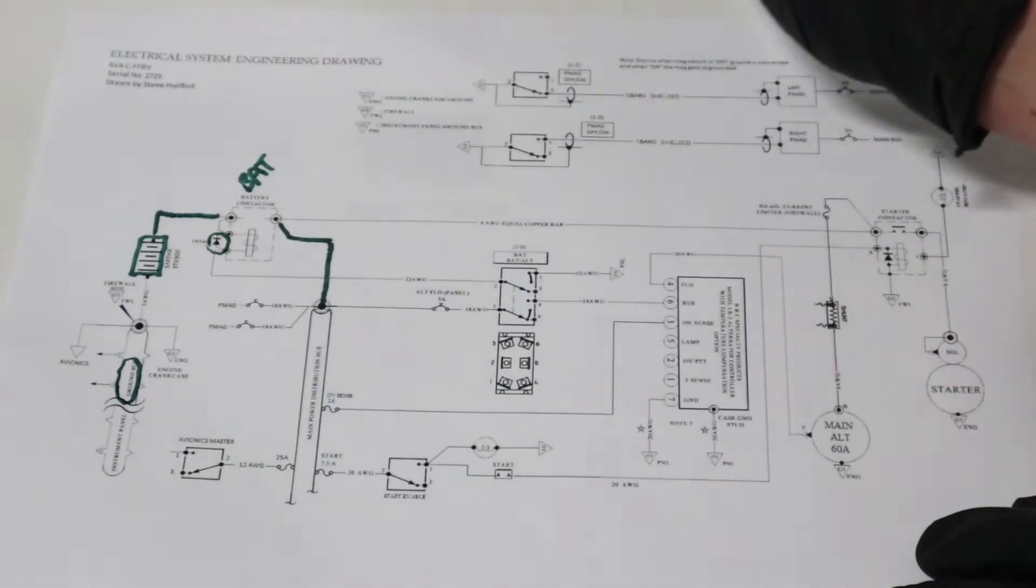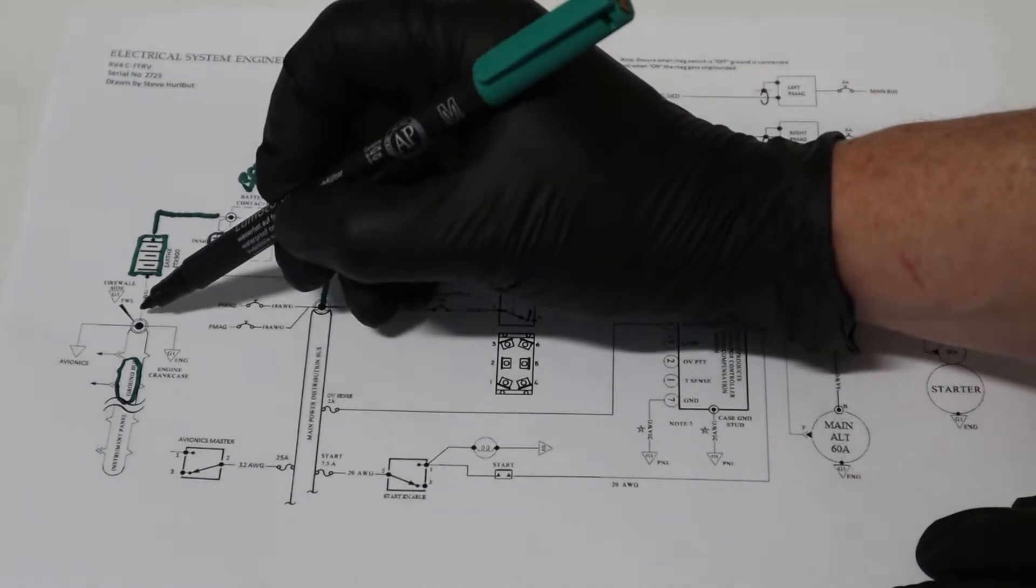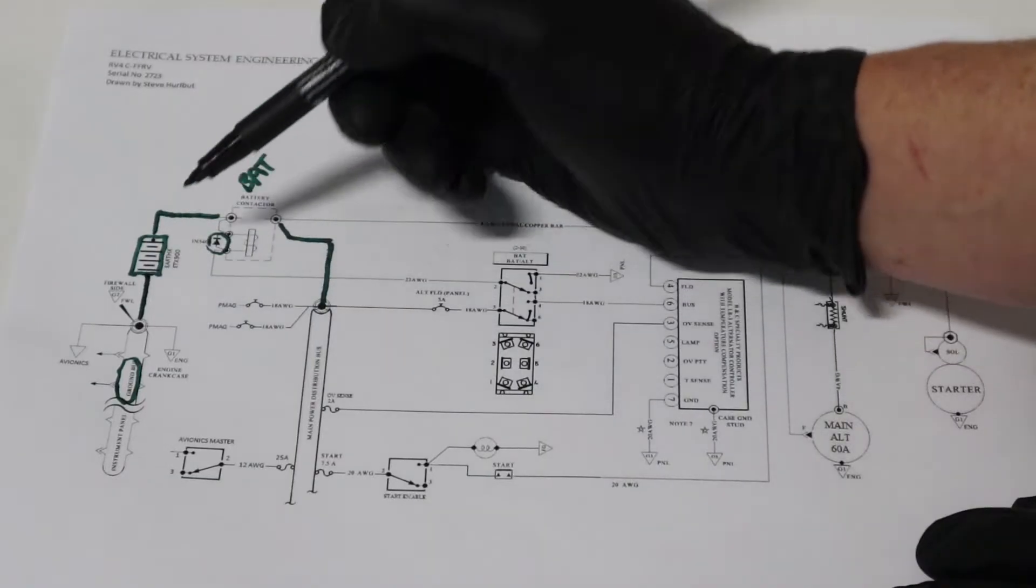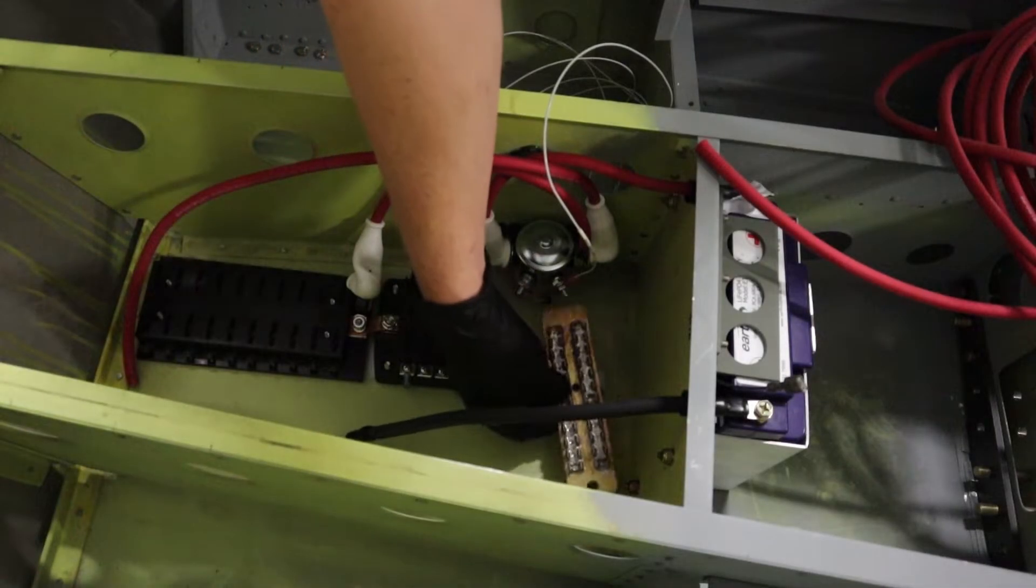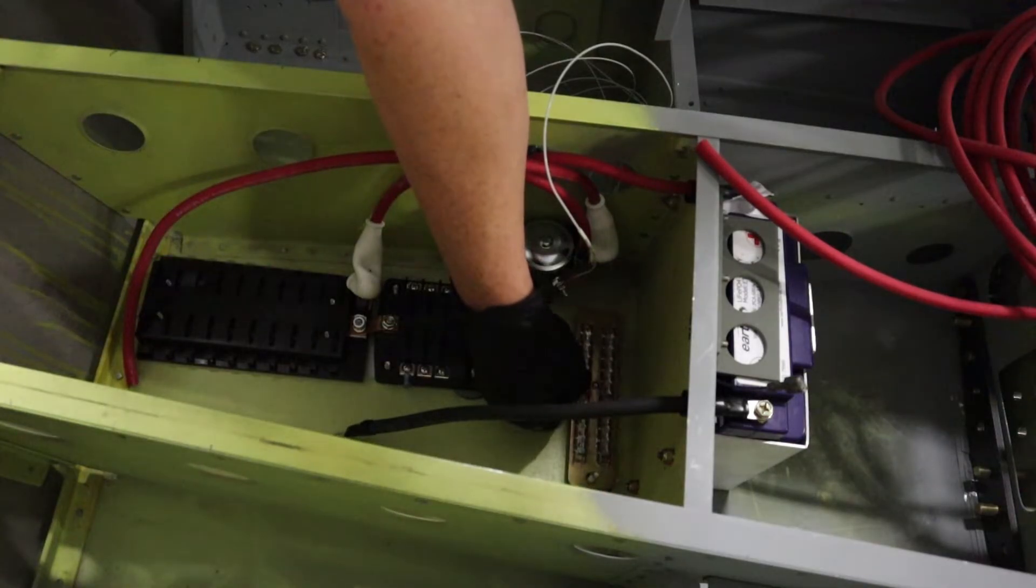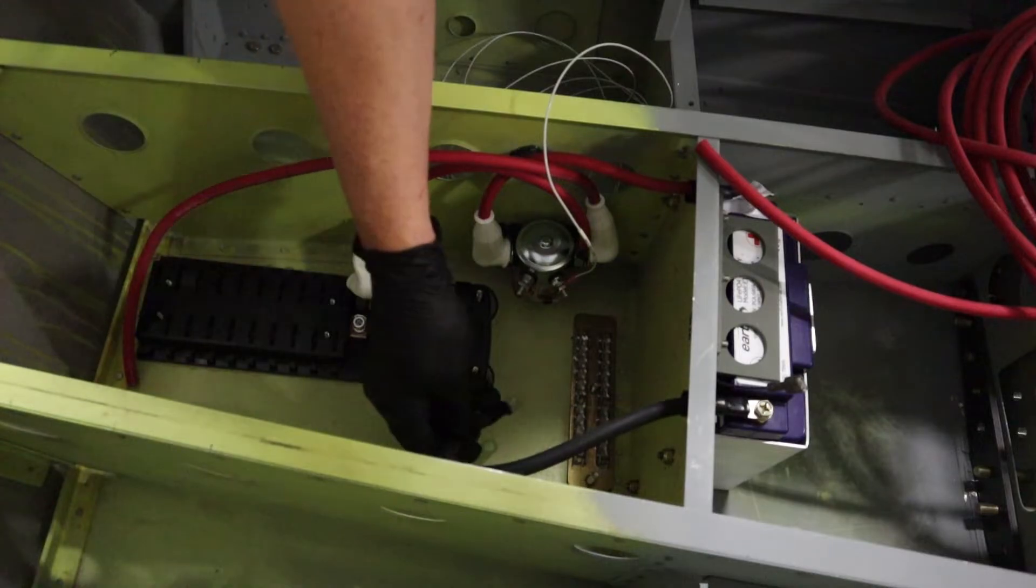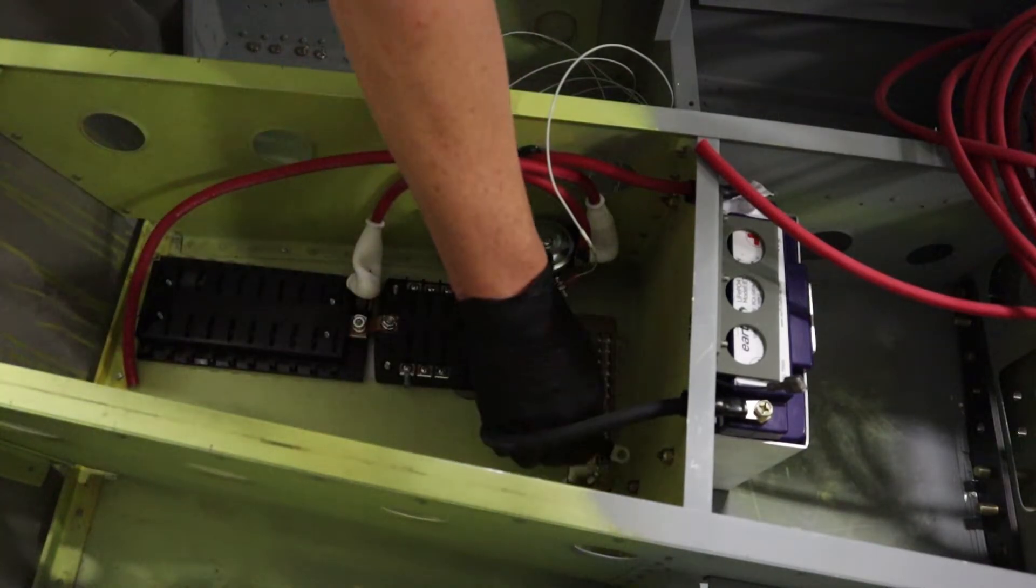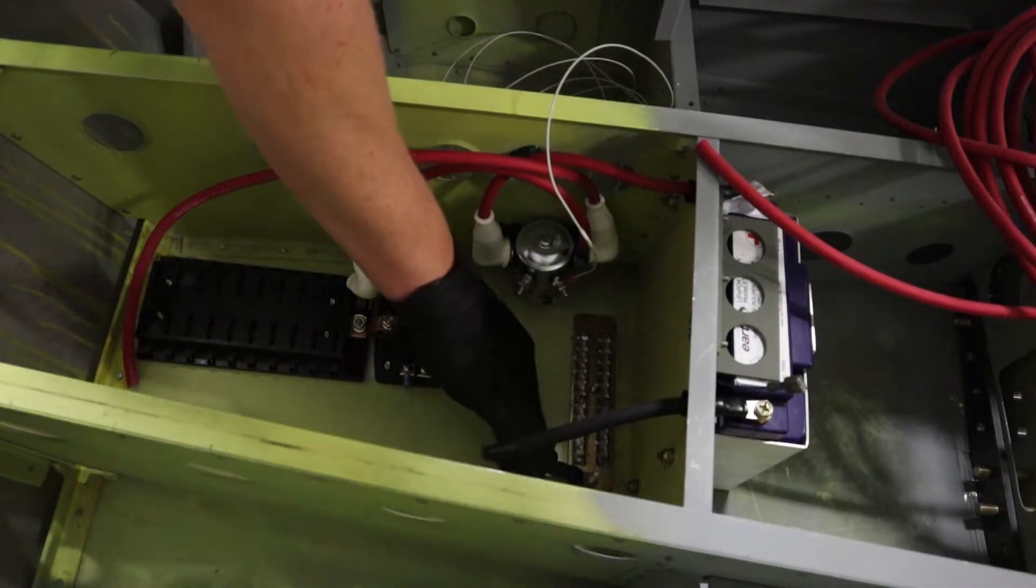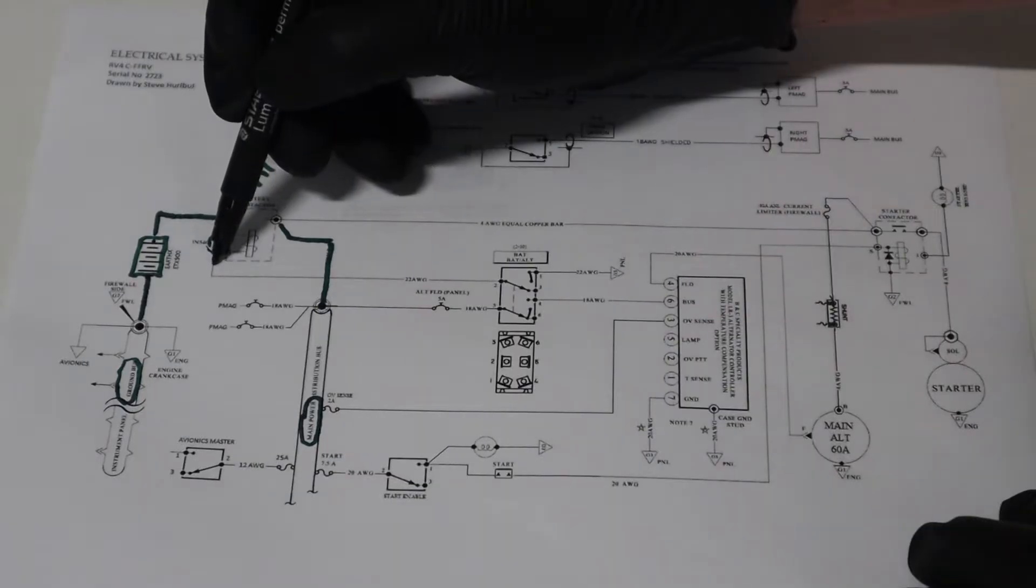Now for the grounding block. We'll put that in place, and then we'll run a wire from the negative terminal of the battery to the post on the grounding block. So there's our grounding block there, that we bought from B&C Specialty. Just a bunch of quarter inch fast on tabs, soldered in place. And same procedure, we already crimped the terminals on it. And we connect the negative terminal to the battery to the grounding block.